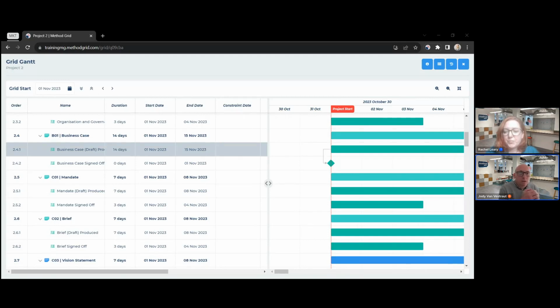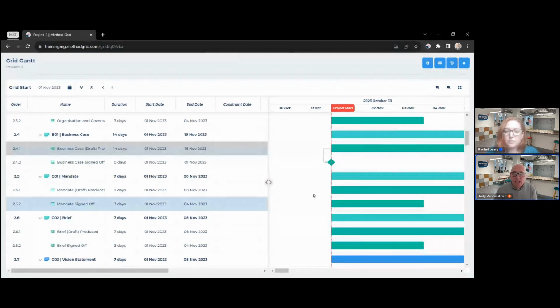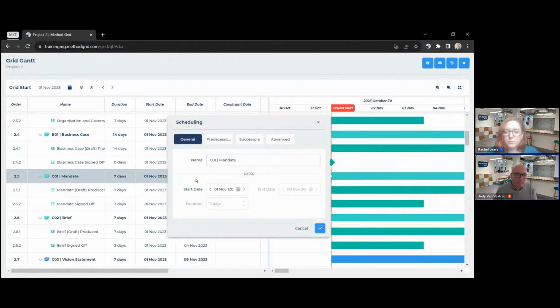Yeah, so we've released our MVP of the Gantt, and in an upcoming release it's very much scheduled in. We give you the ability to create account level calendars. So you might have a 5-day working week or a 7-day working week, and then you could take out bank holidays or weekends or whatever you want to do, or you could have a 3-day working week, whatever suits you. The current plan is to have those set at the account level in the account settings. And then when you open up an item, if I shoot back to here, I would be able to set any item to use the calendar I want it to use.